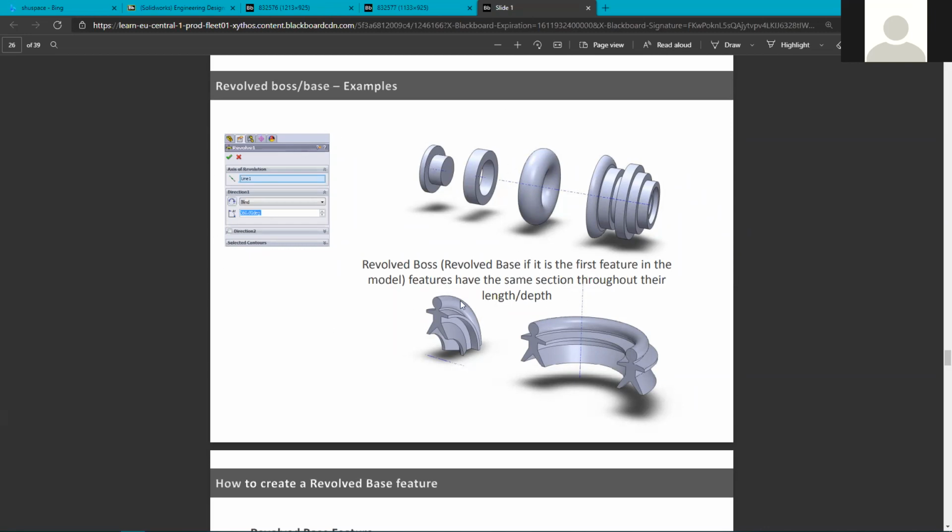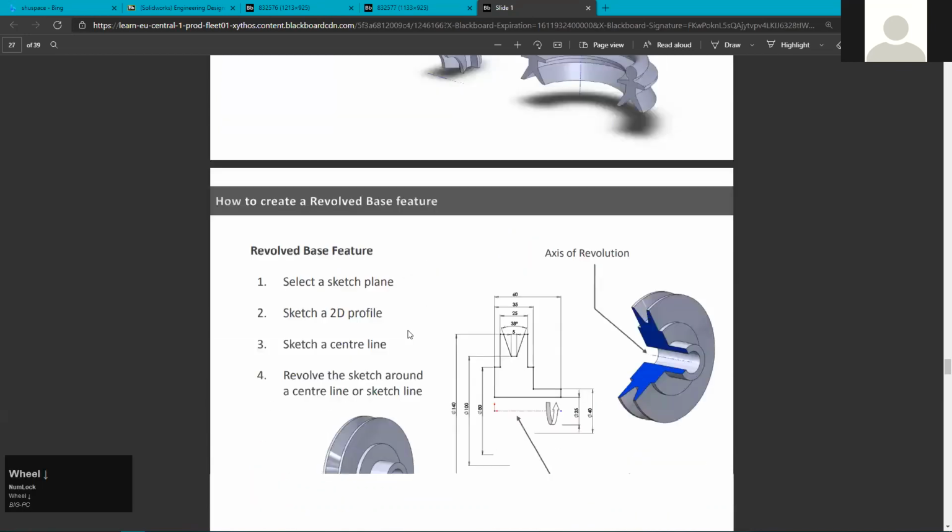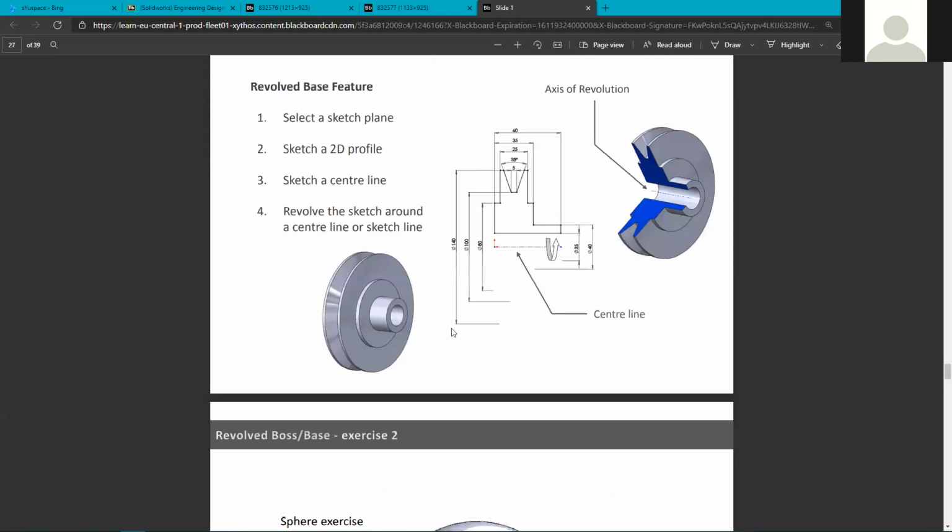They tend to be a sketch profile that then gets spun or revolved around the center axis. You can revolve entirely round 360 degrees, or you can do a partial revolve. This one's gone through 90 and this one's gone through 180. So we get the broad concept of it.